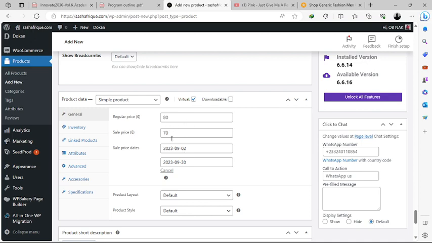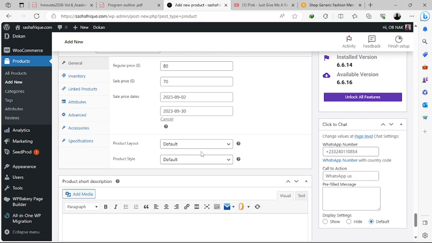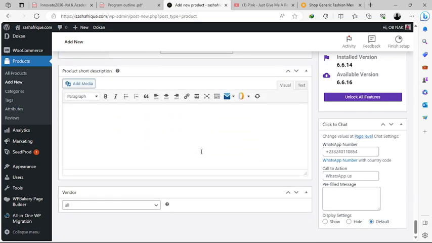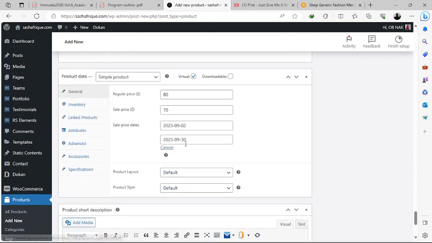So this sales price will only be for this time period. But if you're not going to use a promotion, you just leave it at 80. It will show 80, then it will be cancelled, then it will show 75. So when the date expires, you are not going to see it again. Now once you scroll down, you can put in other descriptions there, but you ignore it.